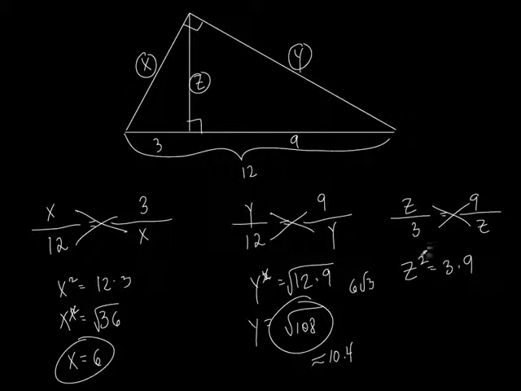You could write it a couple different ways. This is actually easy to find. You could take the square root. So you could write it just the square root of 27, right? 9 times 3 is 27. You could have written it like that. That would have been fine. Or you could have simplified it. What's the square root of 9? 3. So you could have written it 3 square root of 3. Or you could have put it into a calculator and got a decimal for it. That would have been okay too. I gave you 3 different options on how to write that answer. That's probably the easiest right there of all the options.